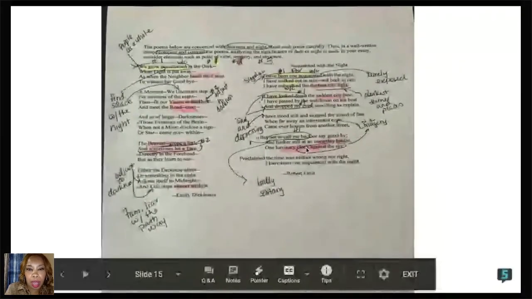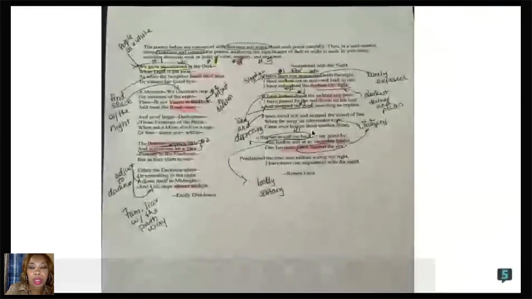All right, so what I have with this screenshot of the poem, I highlighted number 1, the point of view, yellow. So I'll give it a second. I'll give the screen a second so that it can focus for you all, and just let me know if you can see it.